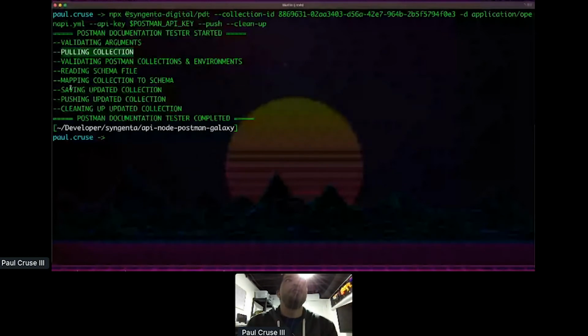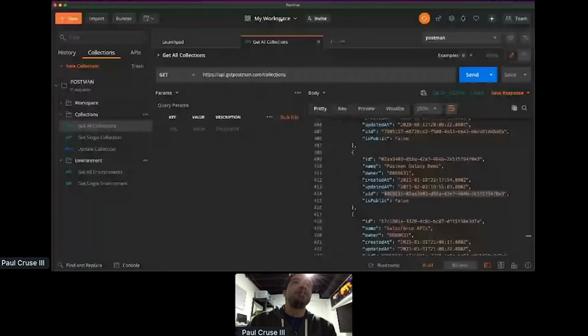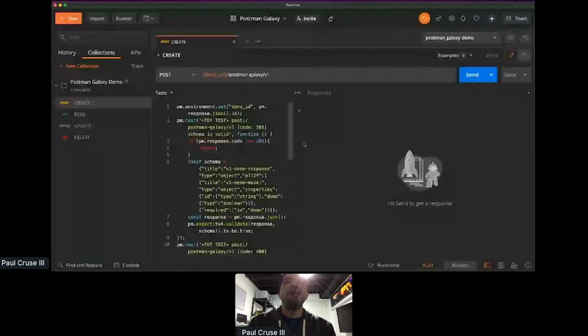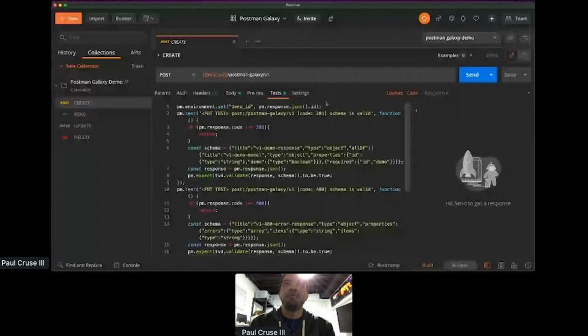And the cool thing is, if we go back to our actual working collection, let's go back to Postman Galaxy. If we look at the tests, hopefully it's there. As you can tell, all of these tests have been added for us, and it even kept the original tests we had there before, right? So you're able to write your own tests and then add these as extra tests on top of that, which is kind of nice. So this stays the same, and then we have basically 3 more tests based on the HTTP code that we're returning.